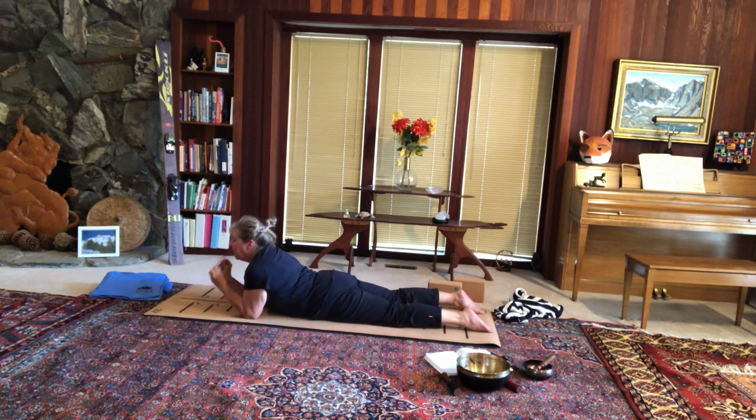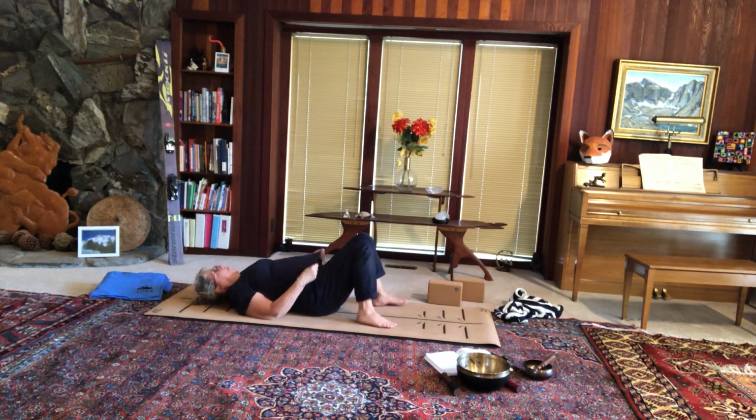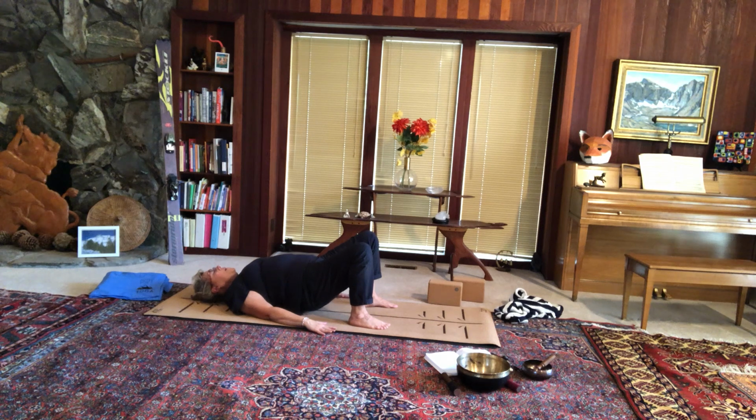So this side of the pancake's done. Just flip on back over to your back for bridge pose. Bringing the soles of the feet close to the hips, but not really touching. You can do your arms like robots and press into the back of your arm just to get your bridge started. Then press your hands down into the mat. Press into your feet, which remember are twisting away from each other.